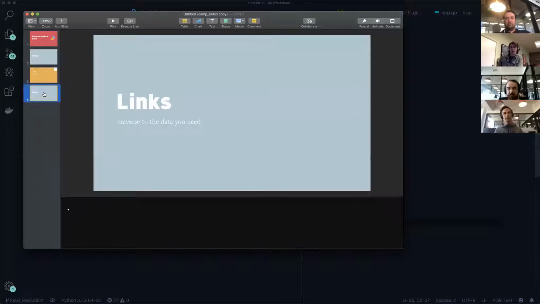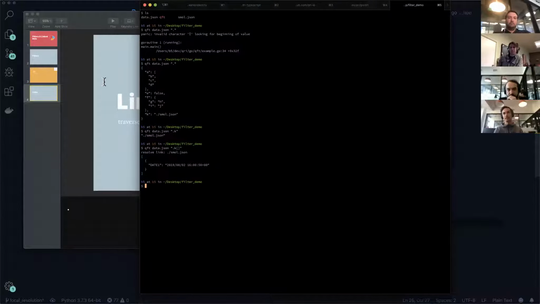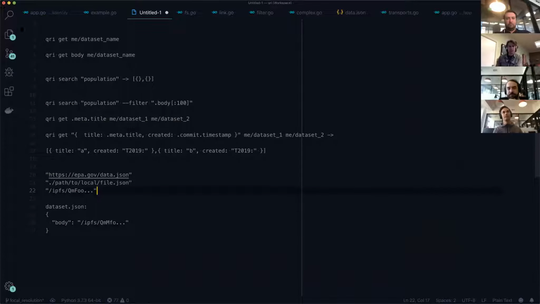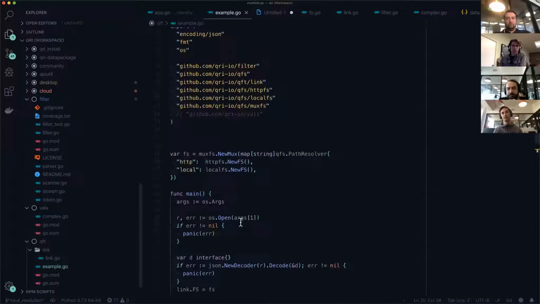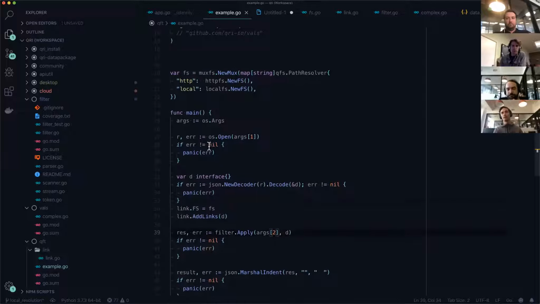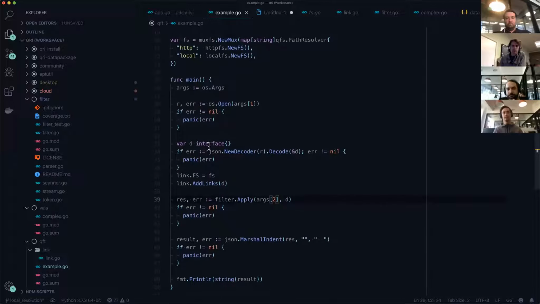I really want to just quickly show how these two things play together, and this will be the last bit of this conversation. I just want to show the source code behind this, to drive the point home that I think these two are quite closely connected, and that you can't properly write a filtering syntax, in this context, without dealing with the idea of a link and when to resolve a link.